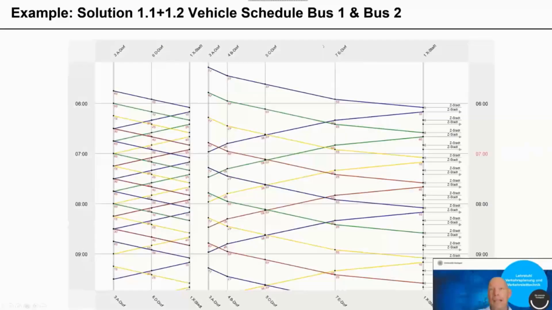And then you can come up and produce your schedules. So this is the schedule of the first bus. Here is this A place traveling to the station. And this is the second bus. I'm taking the longer route. And here you see the vehicle schedules. Every color is one vehicle schedule. And then you know the number of vehicles you need, and you do your final assignment, and you are finally done with your integrated transport planning, where you look at travel times and at costs at the same time.